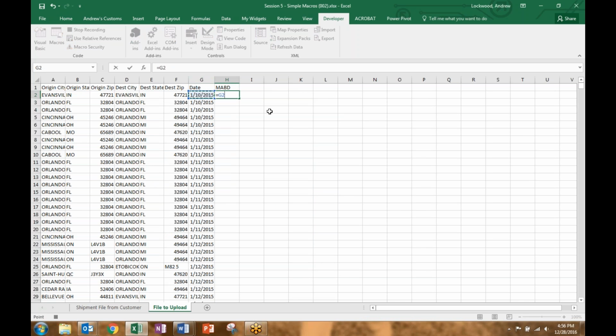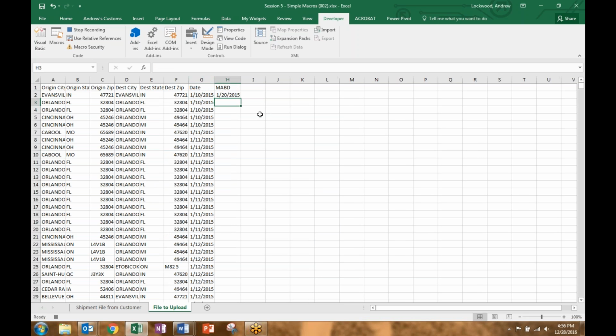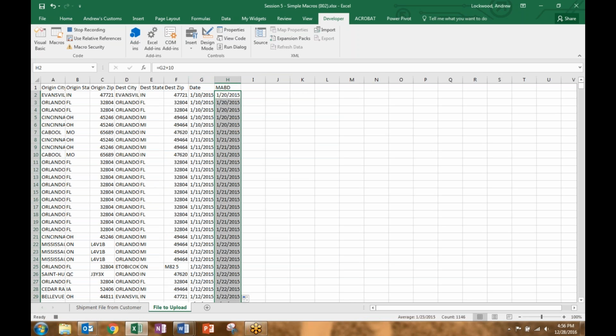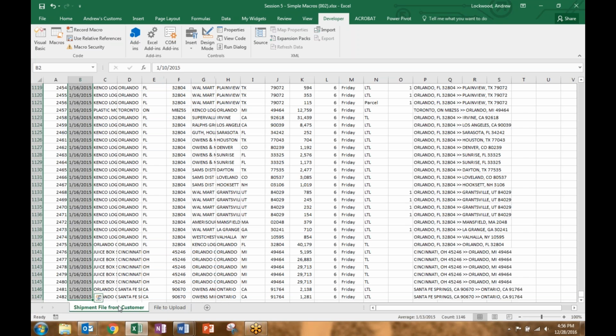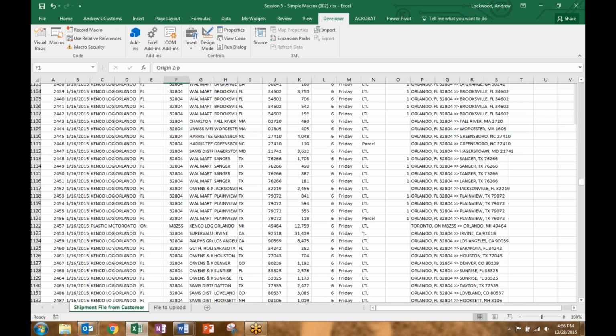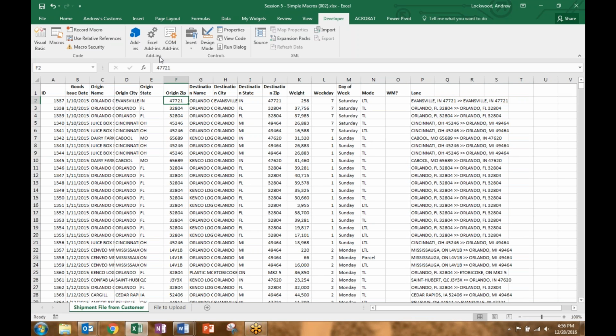In this example, I'm just going to add 10 days to the date column we just copied over, and I'm going to hit this little button in the bottom right-hand corner, which copies it all the way down for all of my entries. So now we have all the information that we need, and then let's just stop recording. So in essence, we just created our first macro through the recording process. Now, what I want to show you is how to add a button and assign that macro to the button.